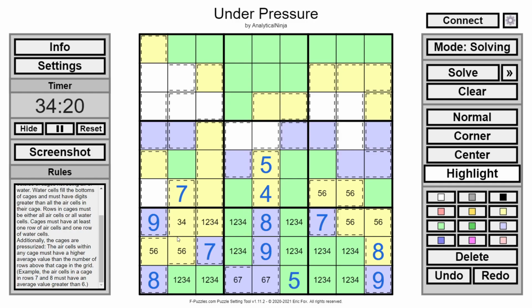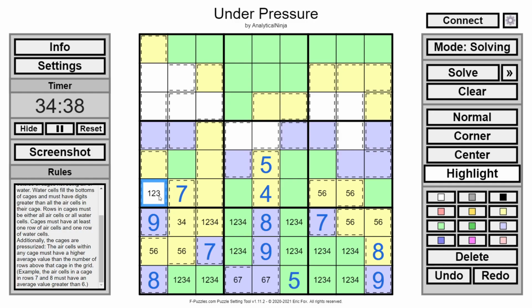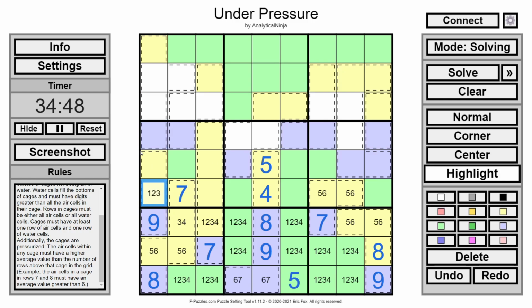Okay, well, I guess this is pretty restricted. This could be 1, 2, 3, can't be 4, 5, 6, 7, 8. It's even more restricted than I thought. For some reason, I thought there was another high digit it could be. But it's very restricted. So this must be an air cell. 1, 2, or 3 must be an air cell, because if we made this a 3, then even with this as a water cell, this would be a 2, and this has to average greater than 4. So that's not going to work. So this must be an air cell.